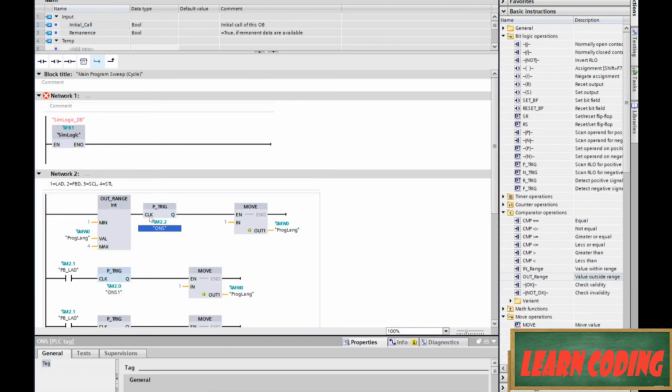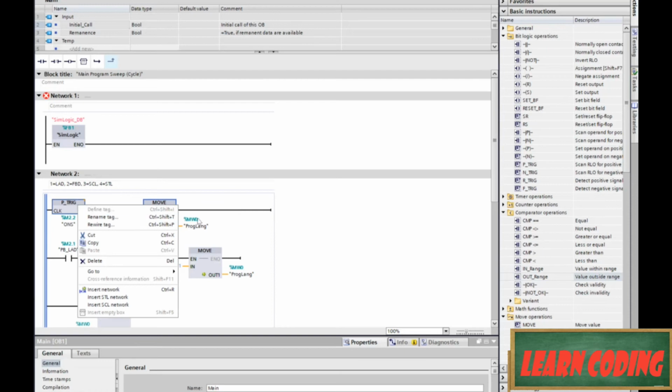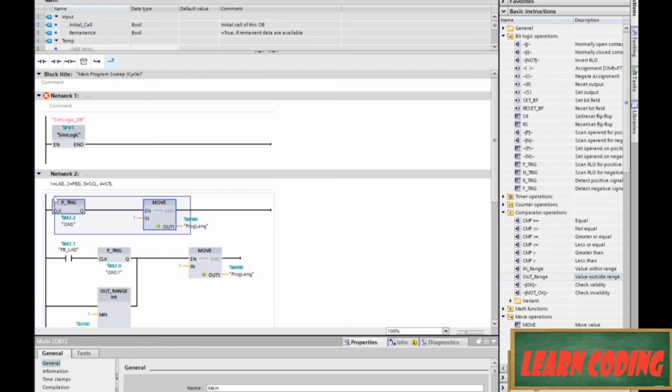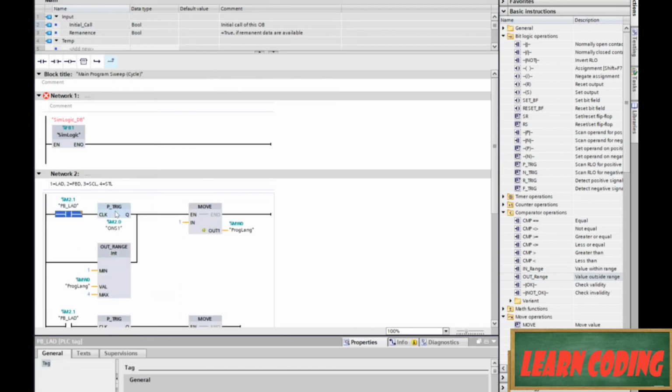And actually, I can probably just combine these two rungs and be even easier about it. So let's do that. Let's just move this down here below, and then close it off. And then I can just delete all this junk. So, whoops, I think I've got too much junk selected. There we go. Right click, delete. Okay, so now if somebody pushes the push button for ladder, or if my program language is not within range, then I want to go ahead and set a 1.